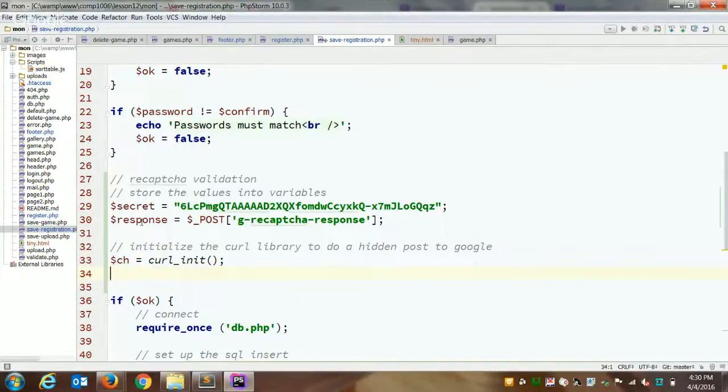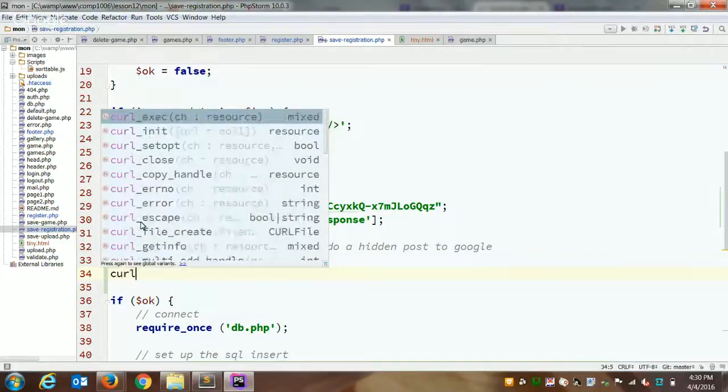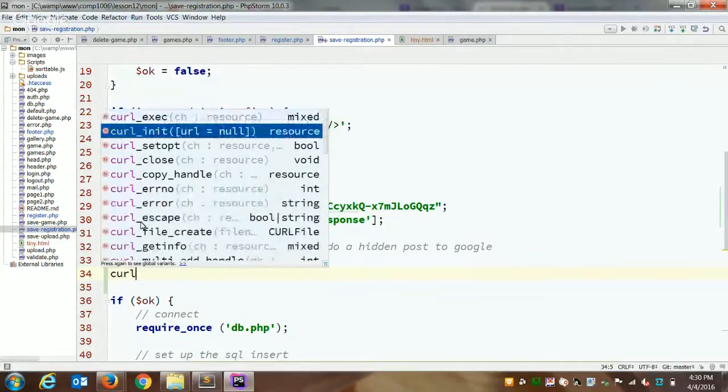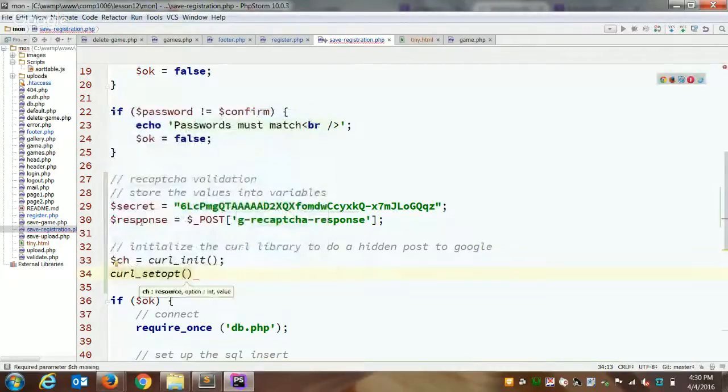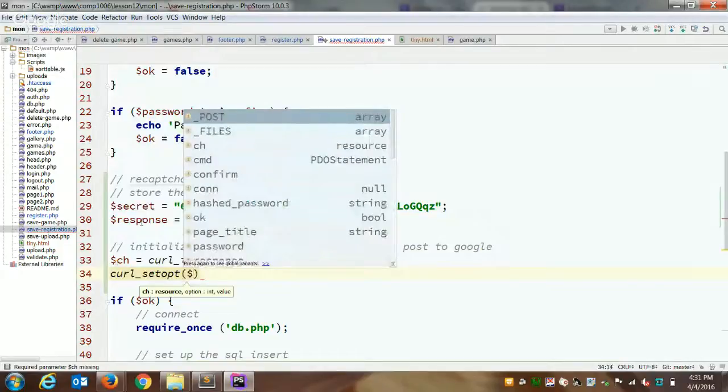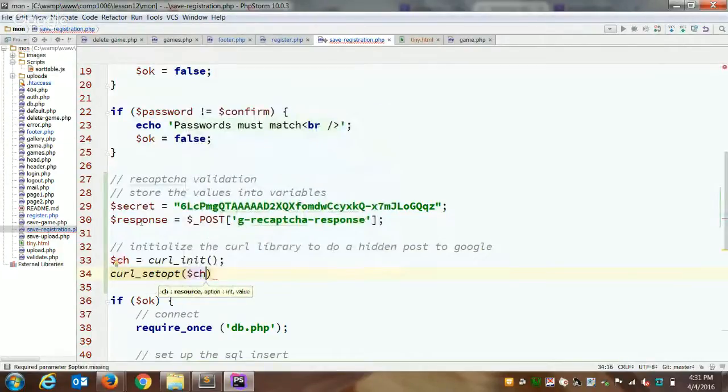So we're going to set some options. There's a function here, curl_setopt. We're going to need to call this 3 times, actually 4 times. The first parameter is what's the curl request, our ch variable.